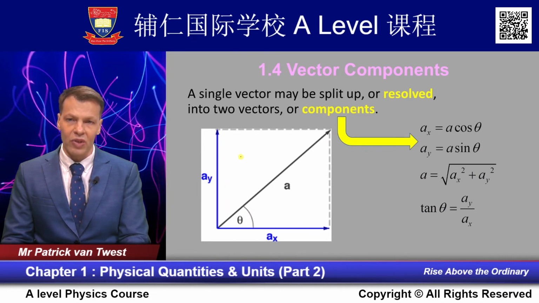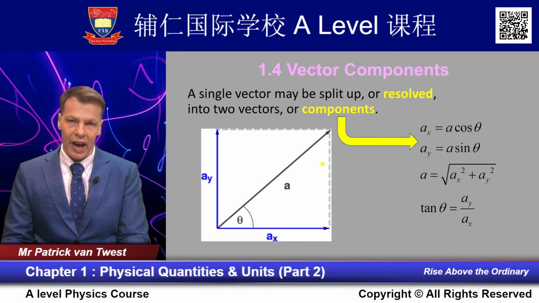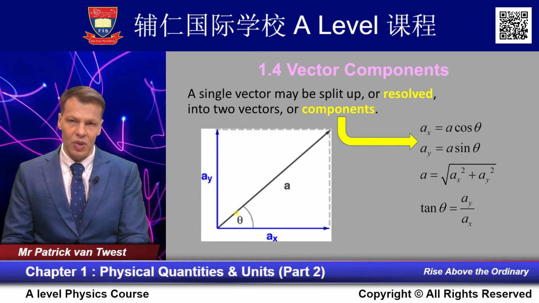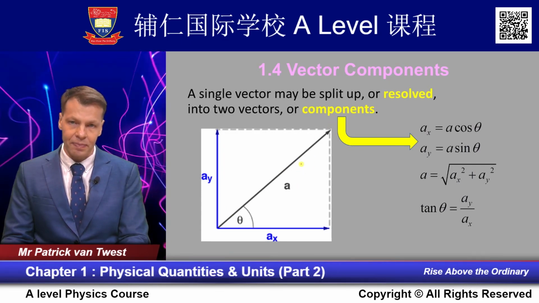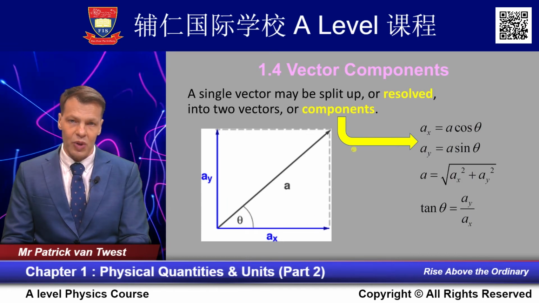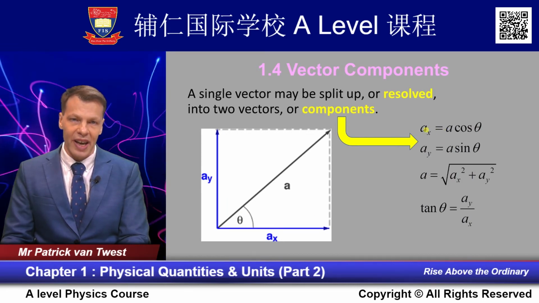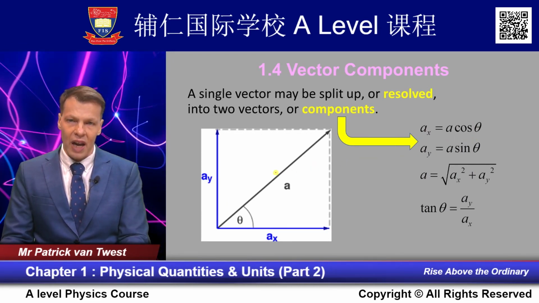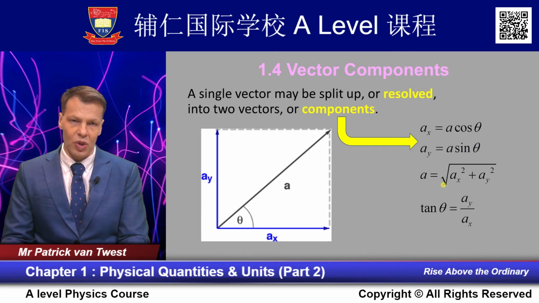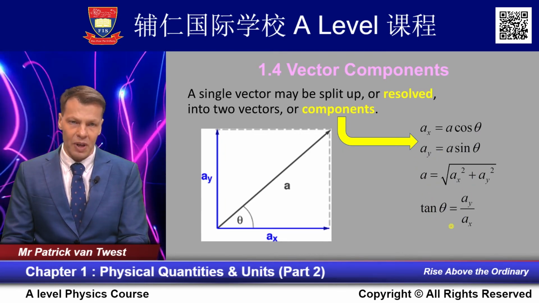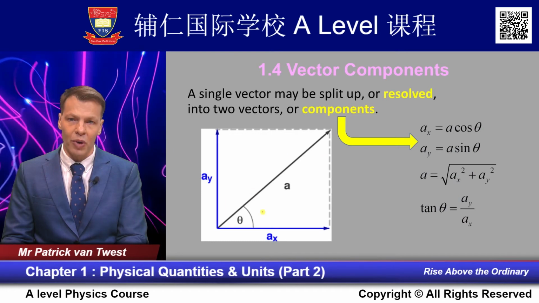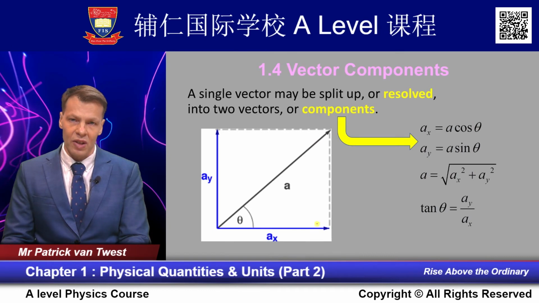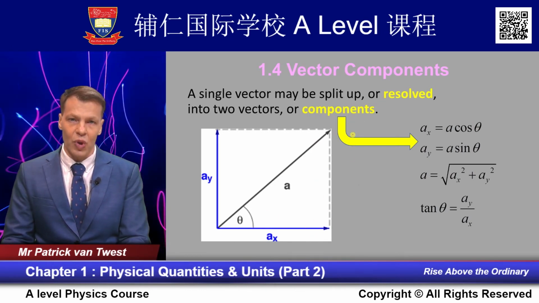If you were to do vector addition, moving this vector AY over here and going tail to head, then start to finish would give you the same vector as A. If you wanted to work out those components, using a bit of trigonometry, AX is A times cos theta, AY is A times sine theta, and to work out the size of A, you just use Pythagoras' theorem. This is a very common process in A-level physics: dividing a single vector into two vectors at 90 degrees to each other. It's called resolving into components.